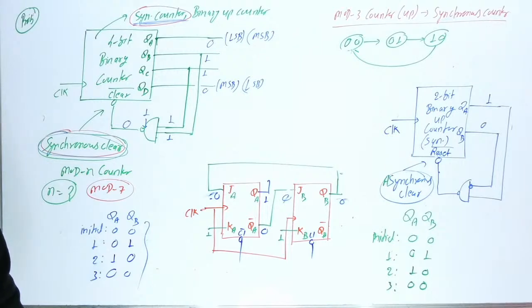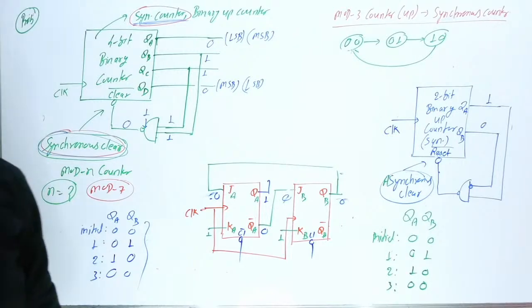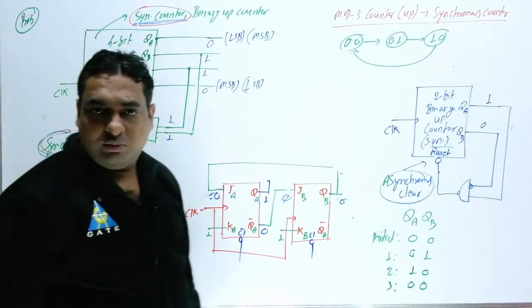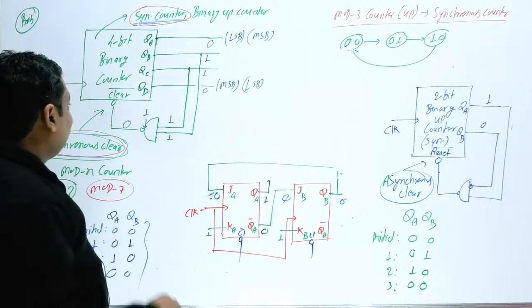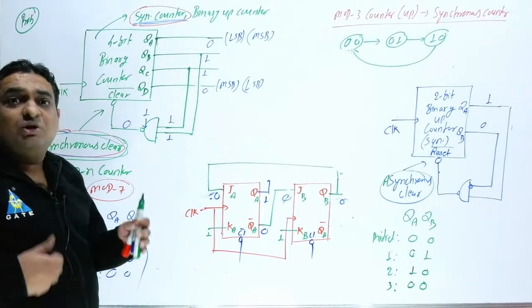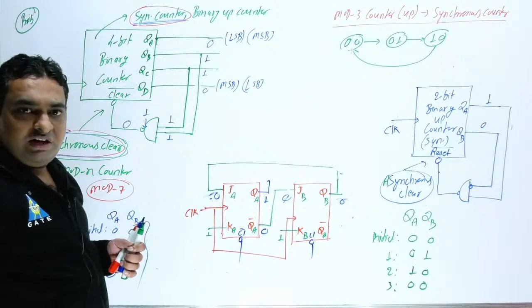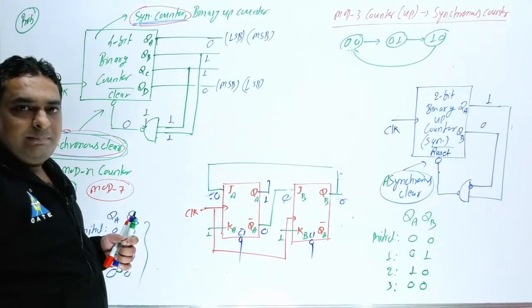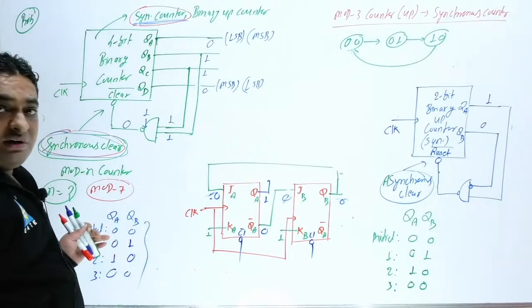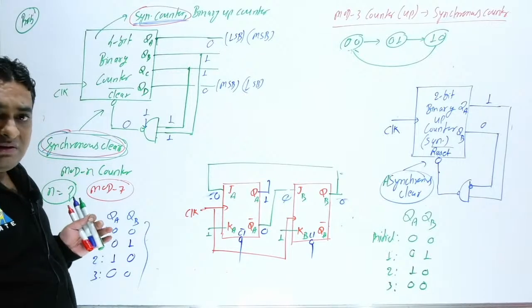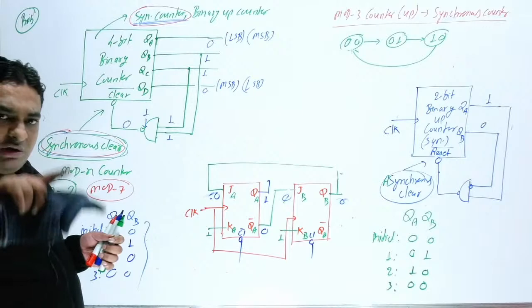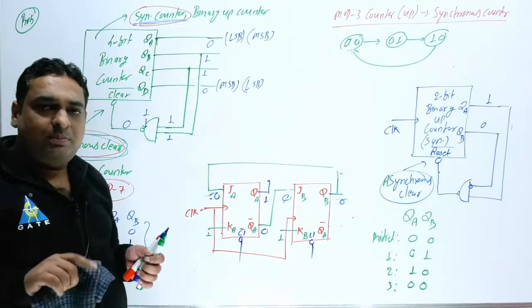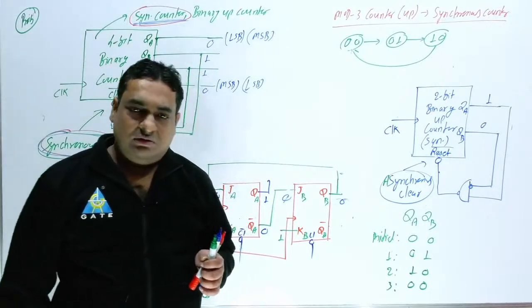Now I am going to take another problem. What is the concept behind synchronous clear? I hope this thing is clear to you. Here we are not going to use the clear button, and in asynchronous clear we will use the clear button. And when you use the clear button, the flip flop will not wait for the next clock.